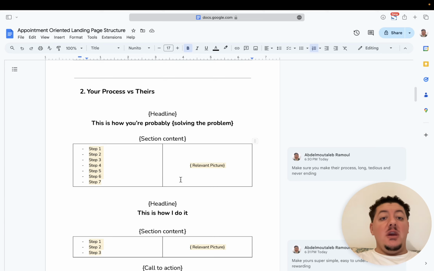and use those in your messaging. And if your messaging is dialed in and you make sure that you're mentioning every relevant piece of information that makes your ideal client perceive you as the person they've been looking for their whole life, if you have that, your audience will not care that you don't have testimonials on your page, right? So that's how this page is going to be working.